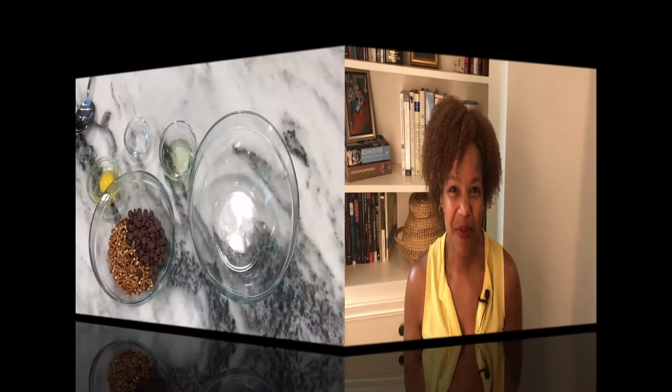Now, the first recipe that I'd like to share with you is one of my favorite cookie recipes. It's a peanut butter chocolate chip pretzel cookie. Is that too much? Nah. I'm going to share that with you now.